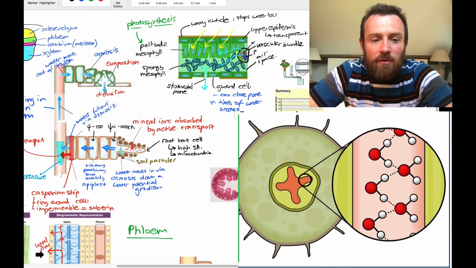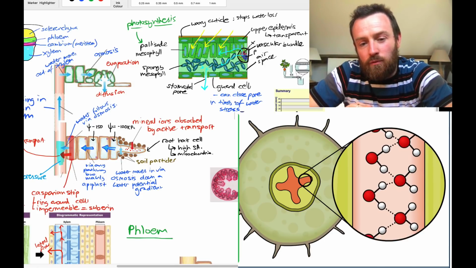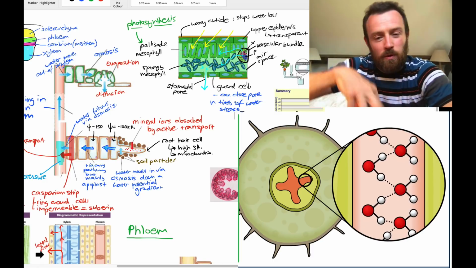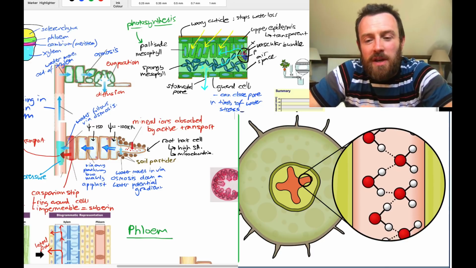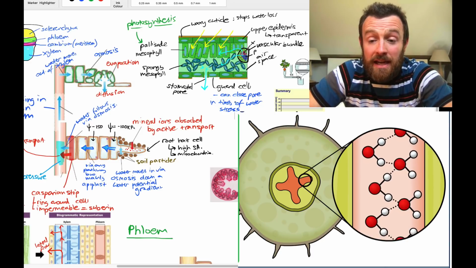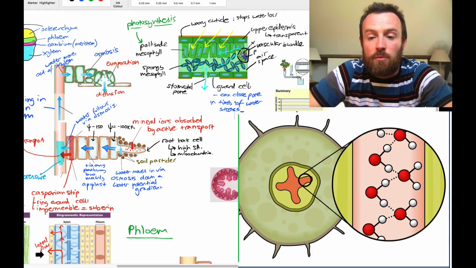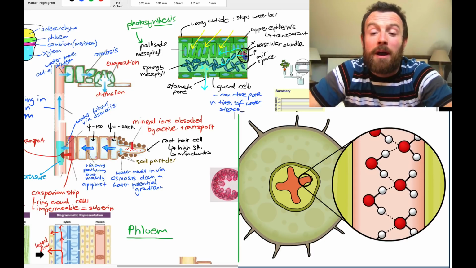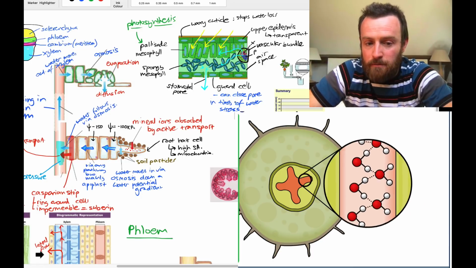This sets up a bit of a root pressure. And now when we're talking about root pressure, that kind of pushes the water up a little bit. But the main thing that pulls water up is really cohesion of water molecules. So here we see this nice animation showing that water molecules are held together via a hydrogen bond network. So as water molecules are removed at the top of the transpiration stream all the way up in the leaf, it pulls water molecules up from lower down in the plant.